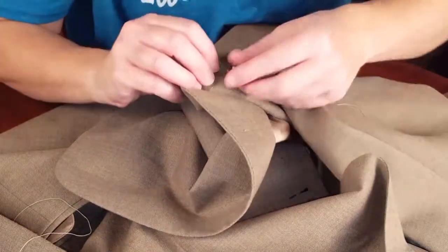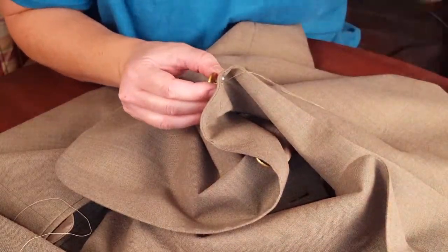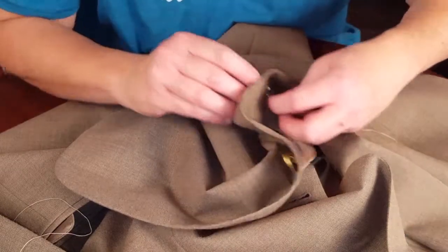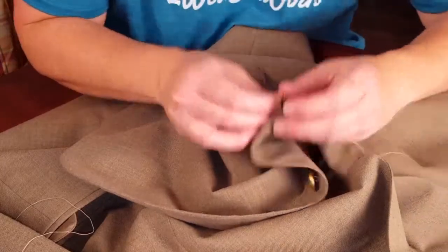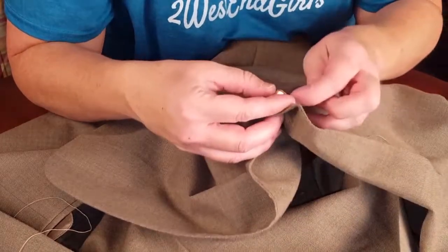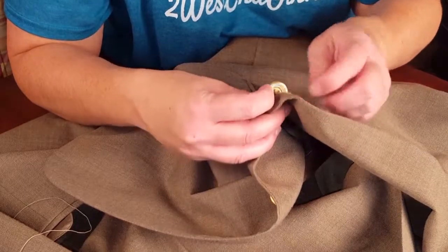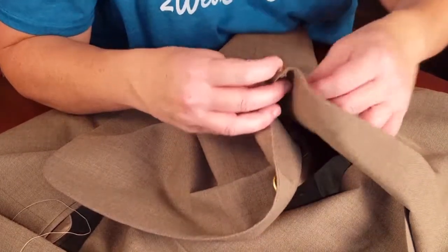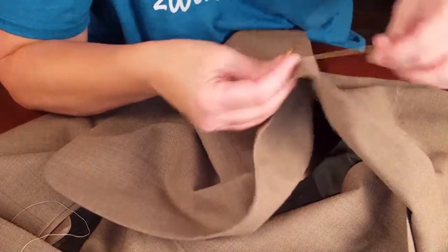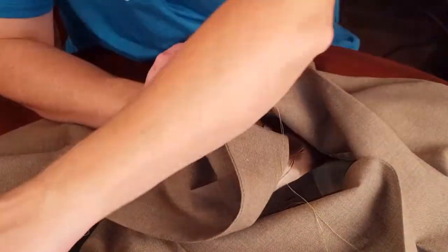I'm going to stitch through again — that's three times. My thread is slightly lighter than the original, but it's a similar blend. I'm going to go back through and up to the top on the outer part of the garment. Now I'm going to wrap those threads around the shank — make sure you tug them snug so the thread is evenly distributed, with no extra loops or excess thread underneath, because that can cause the button to come loose later. I'll wrap around the shank one, two, three, maybe even a fourth time, then go back through to the inside of the garment. I can take my pin out now.